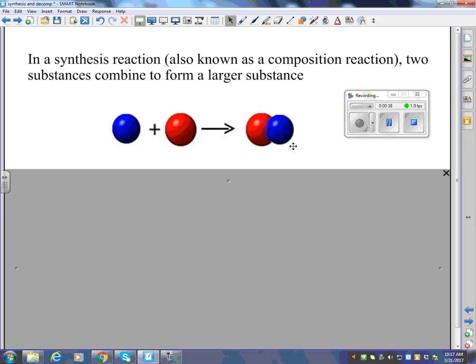Okay, so like pictorially, you've got one blue atom, I guess you could say, plus one red atom, gives you a combined blue and red atom. I haven't assigned any names to those, but that's kind of what it looks like visually, right? So two separate things have done what? Combined together. Can you give me an example? Not with atoms, but like everyday stuff.